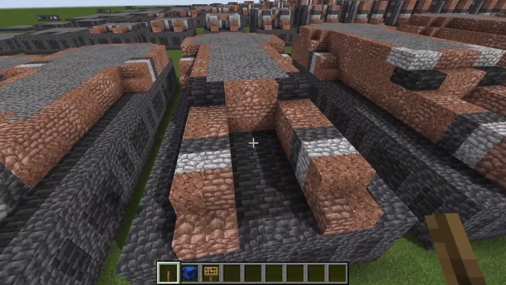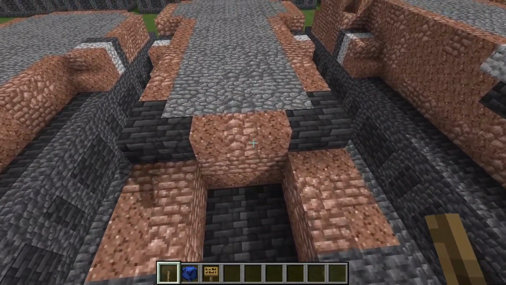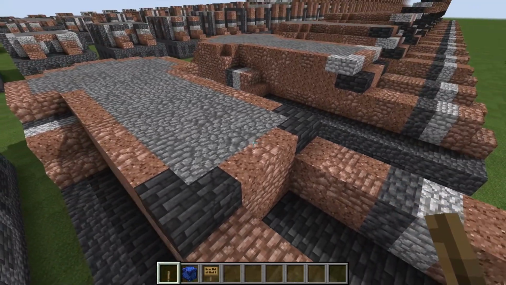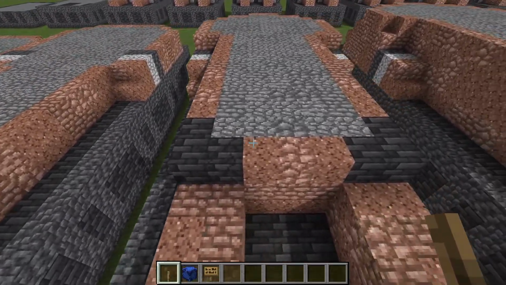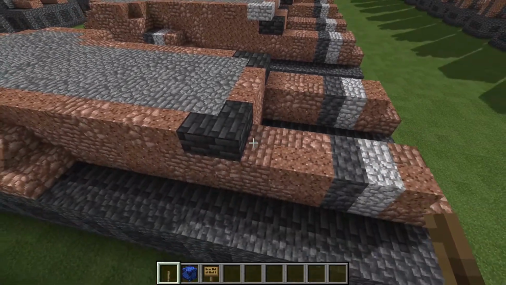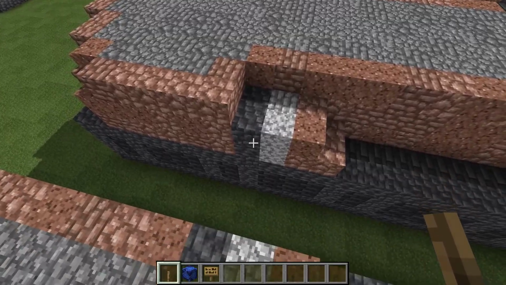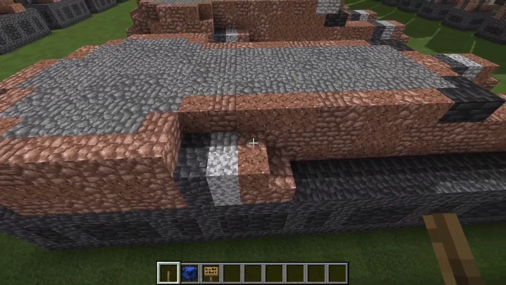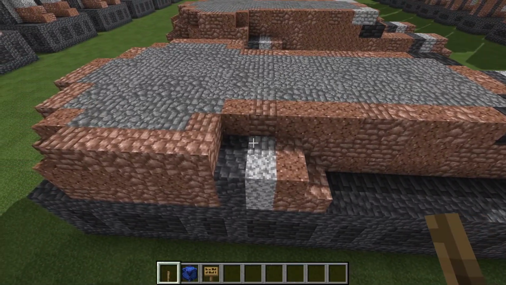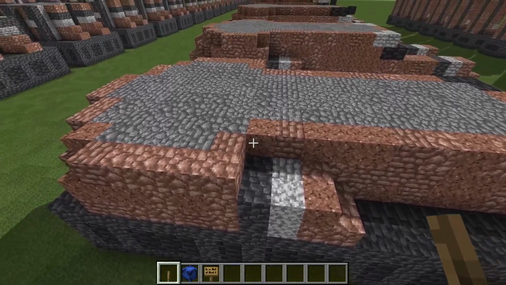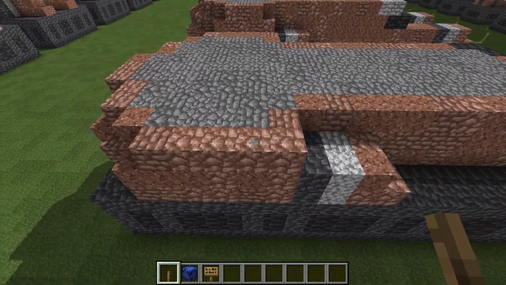Over here, next phase, we are finished with the paws of the Sphinx. We are now building the body and the headdress on the side here with the tiled deep slate. Like that there, and you want to continue that back, and you can use the diorite in here you have made as a guide to help you get the back here correct.